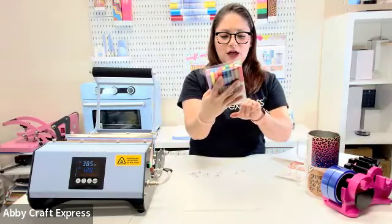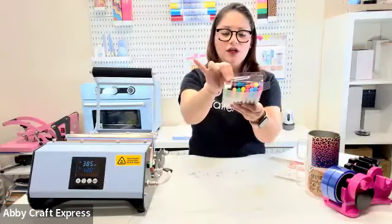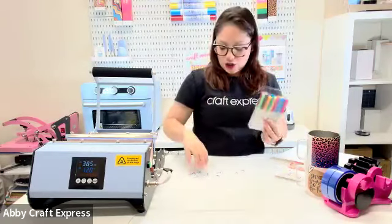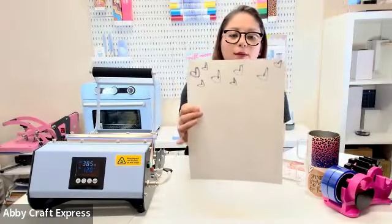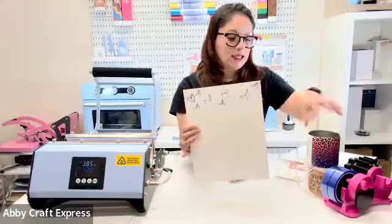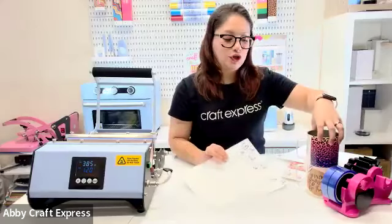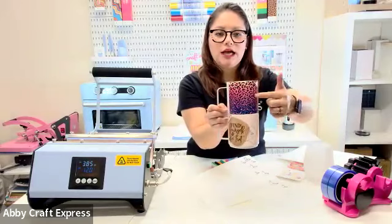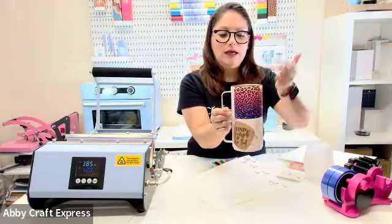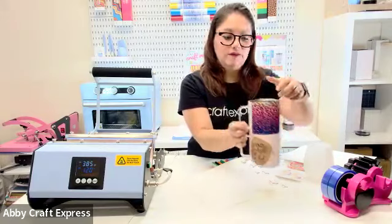These come in a pack of 18 colors. So you have different colors there. The colors are going to look dull. So if you look at my image, the colors are a little dull. But then once again, when the heat hits it and it transfers, you're going to have vibrant colors. Just like I showed you with the transfer sheets, how they were dull. And then after the heat, it looks really vibrant.